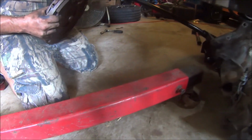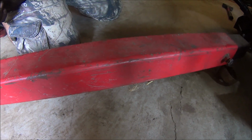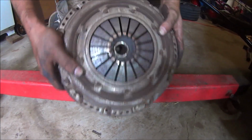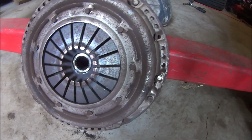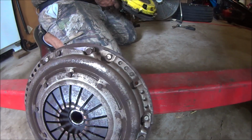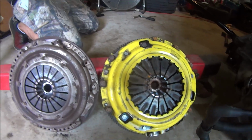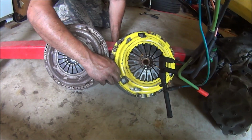Yeah, I had a couple hatch marks left in there. See? Very little. So what we're actually doing is taking the stock one out here that he said was showing some play. And we have a fairly decent used ACT clutch that we're going to install right here. So that's all assembled. I'll show you guys what we're doing for that. And we're going to remove the flywheel here from the motor now, and get this thing on.